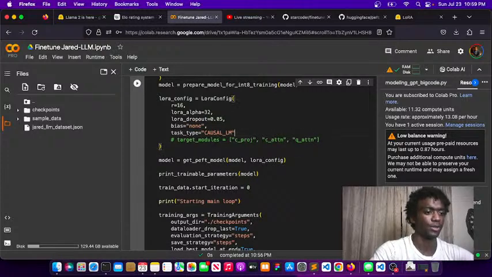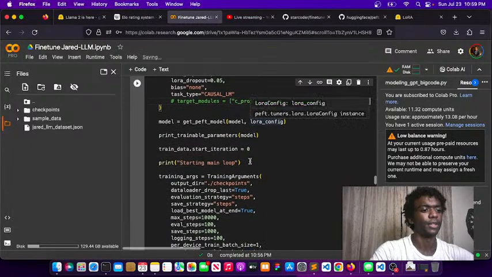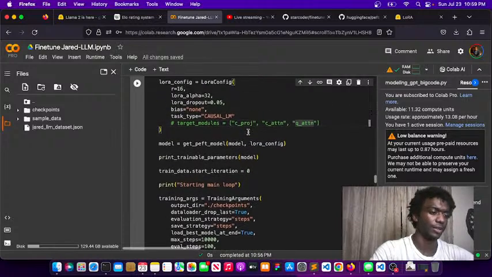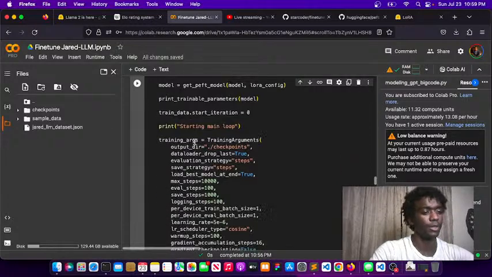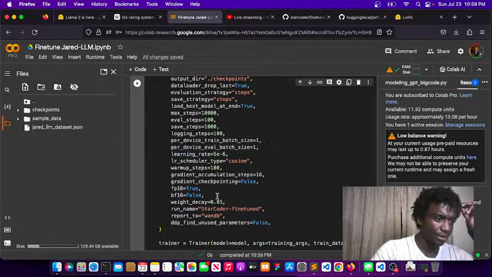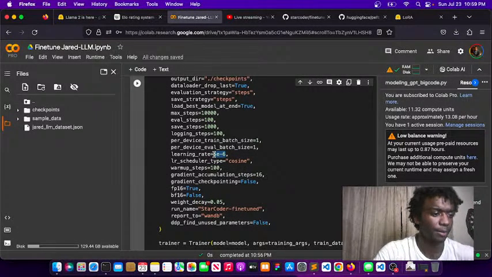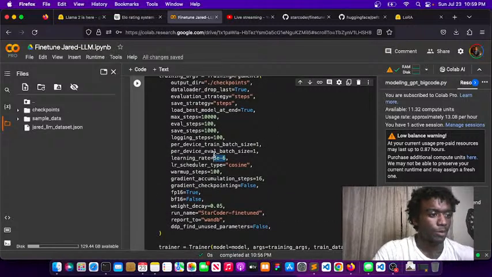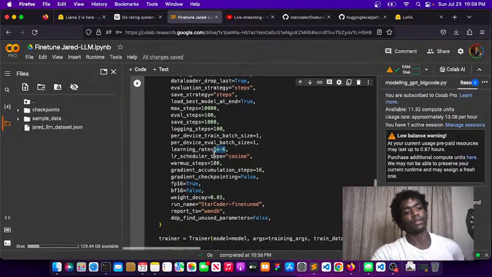This stuff is specific to StarCoder, where it looks like they have, is this query attention? I don't know, but they have different modules that are getting targeted here. I don't fully know what that is, but we don't need that. So weight decay. Oh, interesting. Anyway, this is the learning rate, which is low, but that's typically the learning rate. There's learning rate adaptation happening, which is modifying the learning rate over time.